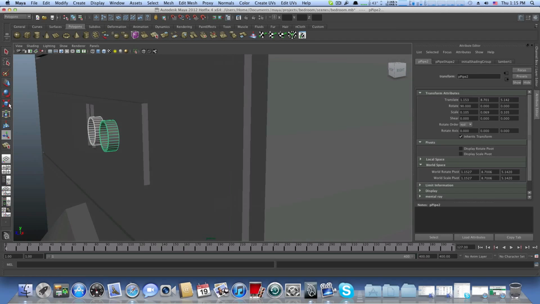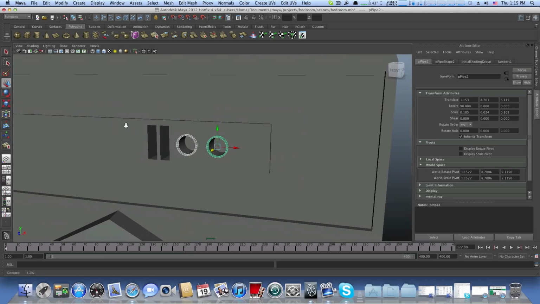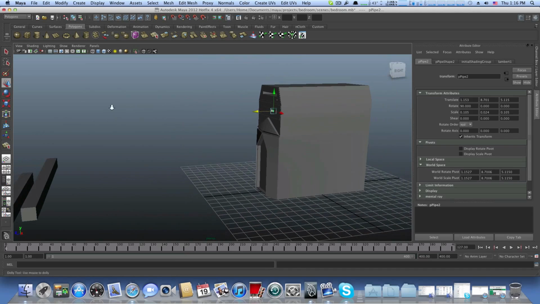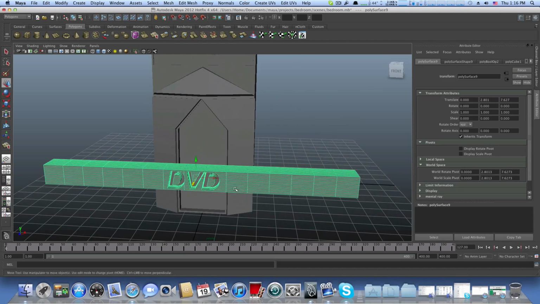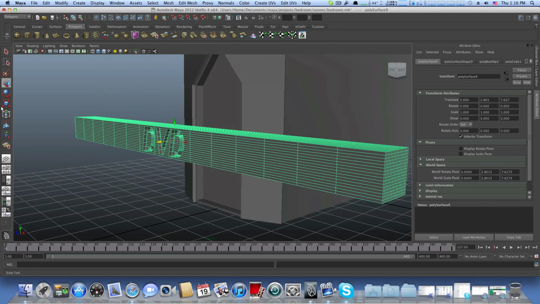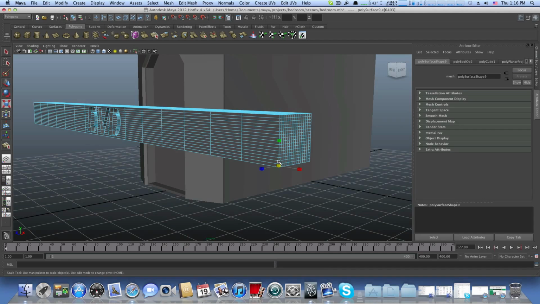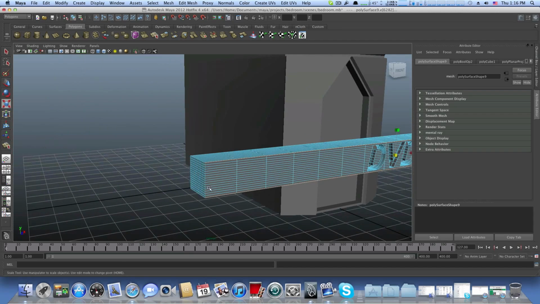Also, you can maybe make them not that large and bring them back to where they belong. And now after we're done with that, we can take one of those DVDs we created in the last part, and first choose edge, and let's select all edges like for the frame of this front panel.